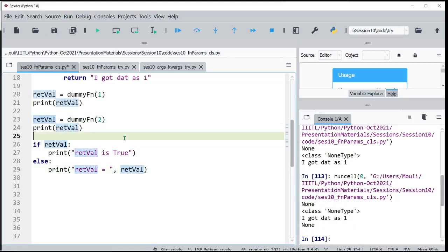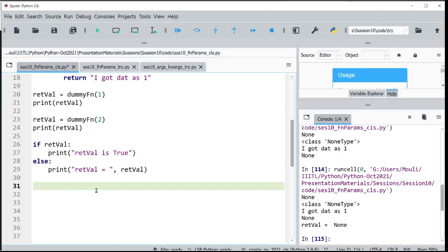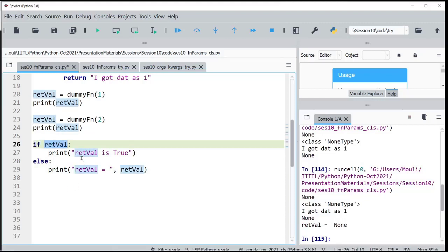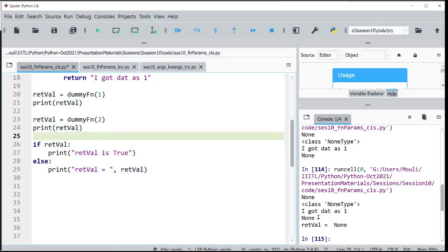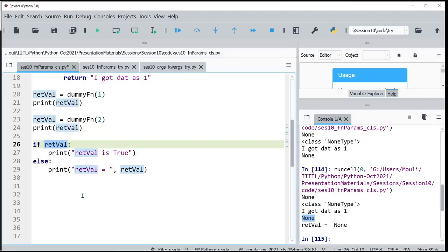So does NoneType get resolved into true or false? Let us see. It has not consumed this as a true value. The return value is actually None, which you printed here, and when I check the boolean of that, None is not treated as a true value.